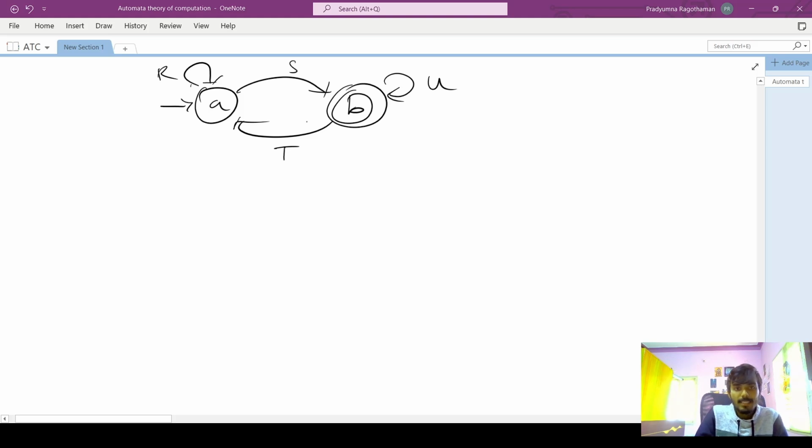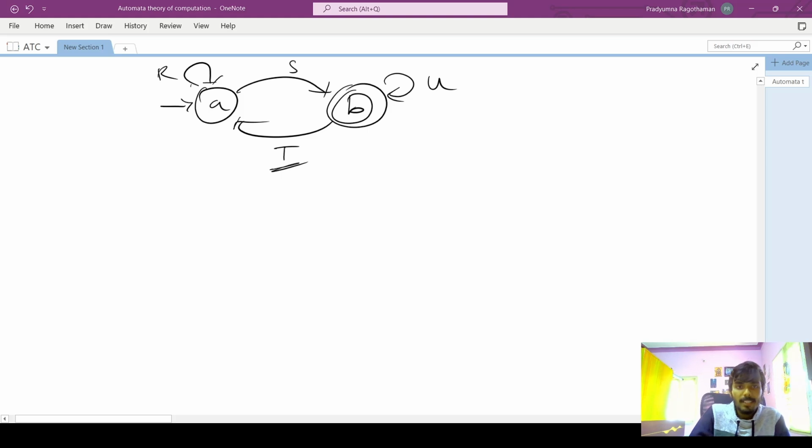So we can see how I have named these R, S, T, U, right? It's in alphabetical order. Now since this T is the troublemaker here, because it seems that it is simply looping around, how do we find the final expression for this?